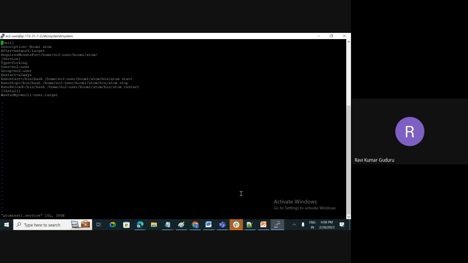When we are planning to initiate this service, to bring up actions like start and stop, Restart always means it will take the action whenever the Atom is down. It automatically brings up the nodes. Mainly this will be useful in a rolling restart. It will be helpful for us to bring up the nodes automatically. Okay. And coming to the ExecStart, ExecStop, ExecReload commands, they have the path of the actual Atom or Molecule nodes to bring up the service, like Atom start and stop. It has the complete path where it has been installed.